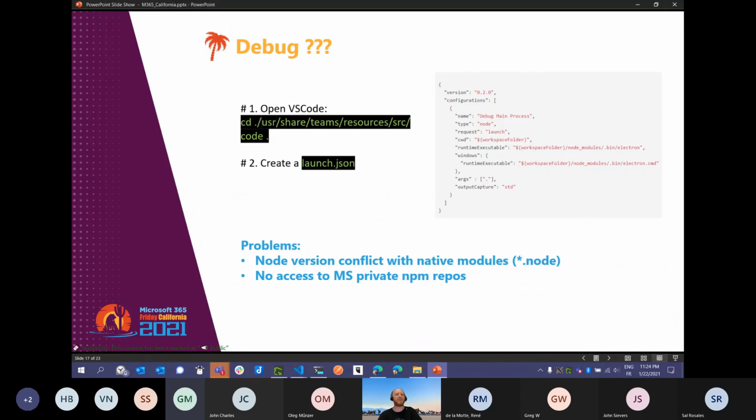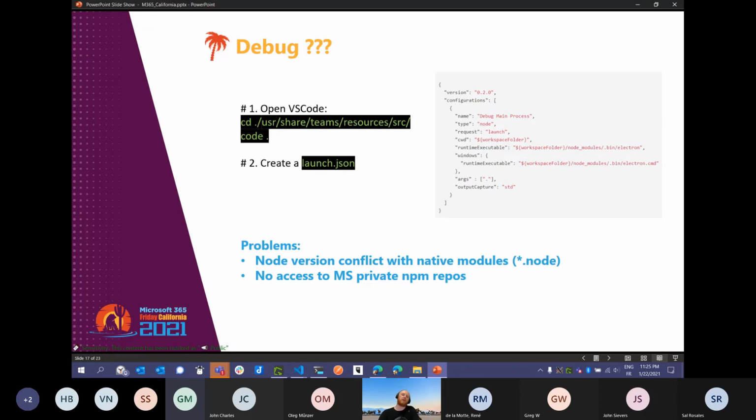I really tried, using all my knowledge about it, but definitely I was not able to run Microsoft Teams in debug mode for two reasons. Mostly because there's an issue with the Node version that Microsoft is using to build the project. And also, I don't have access to some repositories that are required to rebuild the project.